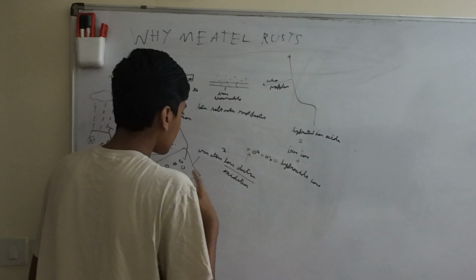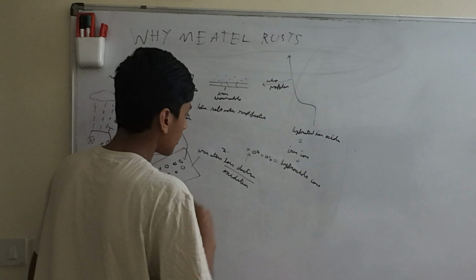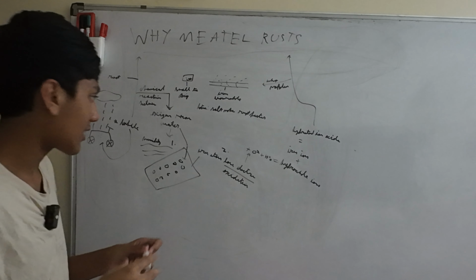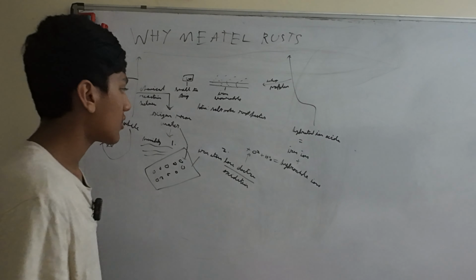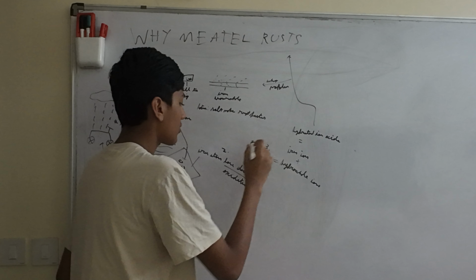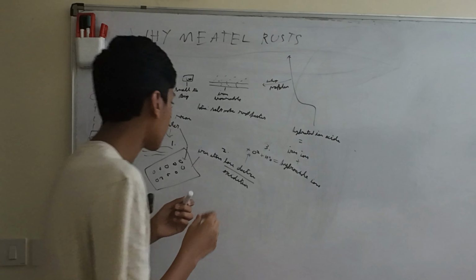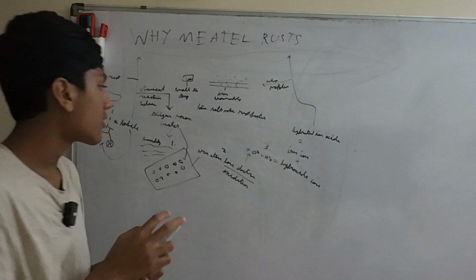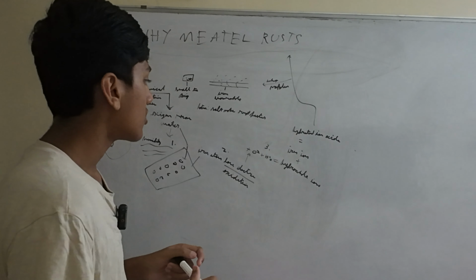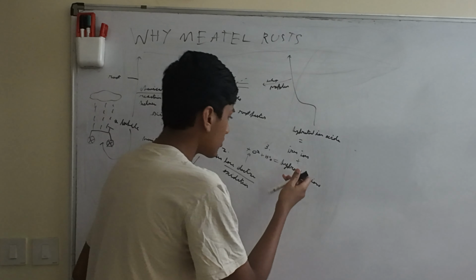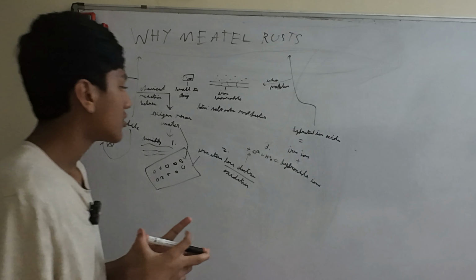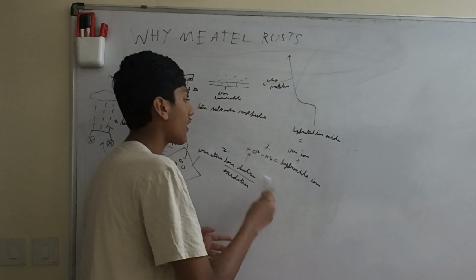In step two, the iron atoms lose their electrons in a process called oxidation. Since they lose their electrons, the third stage happens. In the third stage, the electrons that the iron lost combine with the oxygen and also with the water, which equals hydroxide ions. Well, not iron, ions.